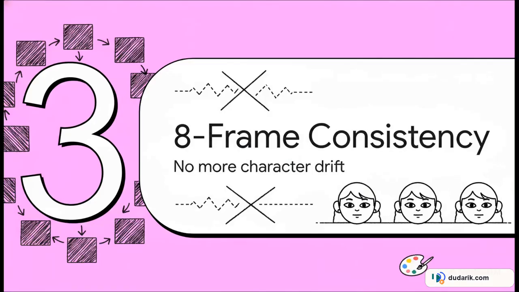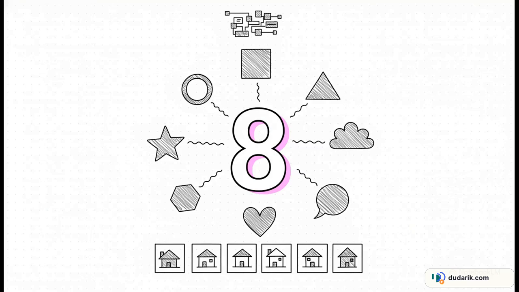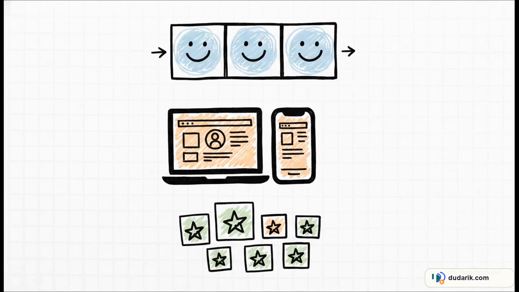All right, moving on to Part 3, consistency across 8 frames. 8. That is the magic number here. The model can now generate up to 8 images from a single prompt. And the kicker is, they all share visual consistency. Let me speak directly to the developers and designers tuning in right now, because this is going to completely change your day-to-day. Previously, trying to get a character to look exactly the same across different scenes required some incredibly tedious prompt engineering, a bunch of iterative in-painting, and honestly just a whole lot of luck.